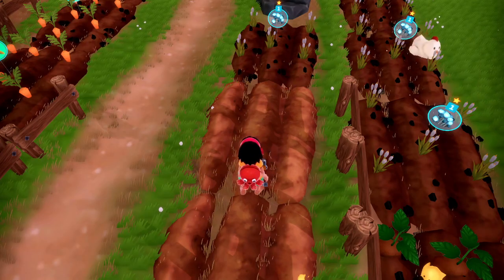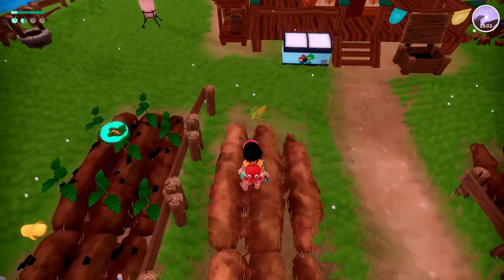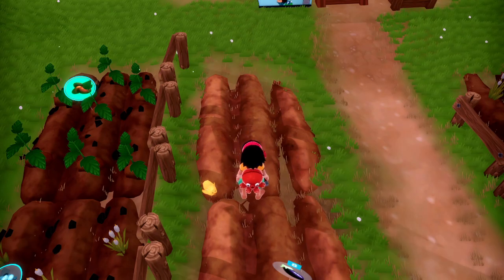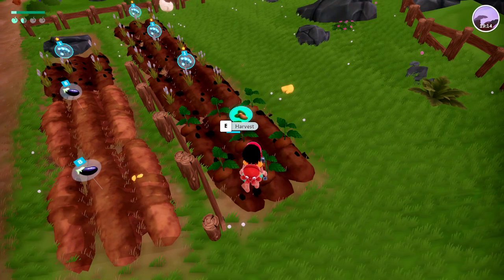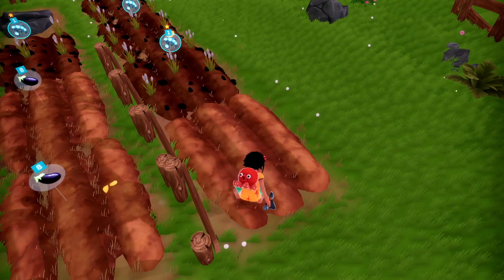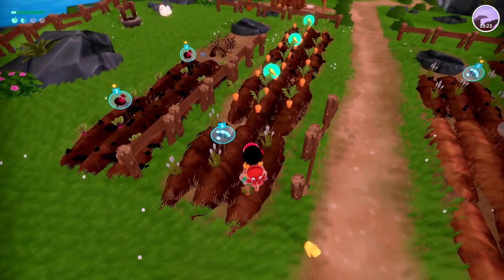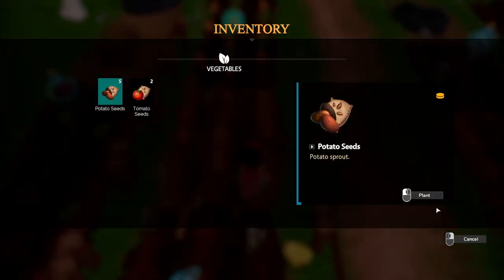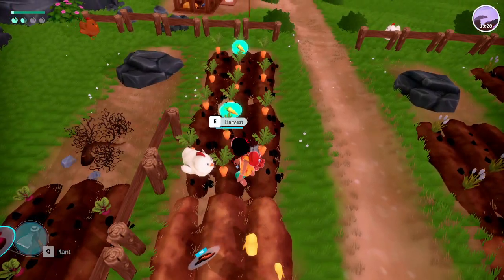Okay, plant the eggplant. And it's saying 8. Wait, the little chickadee is there? We want to plant. Okay. That potato's ready too. Okay, plant more potatoes. And more potatoes, and more potatoes. Because that's just what the next thing is.